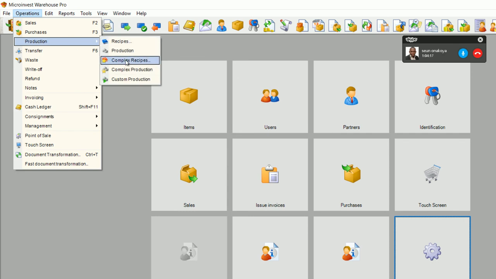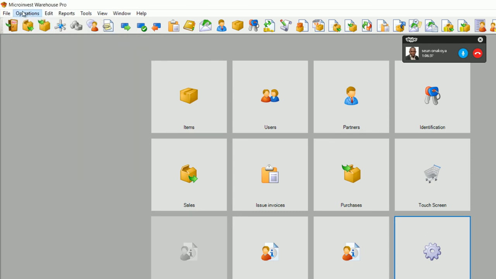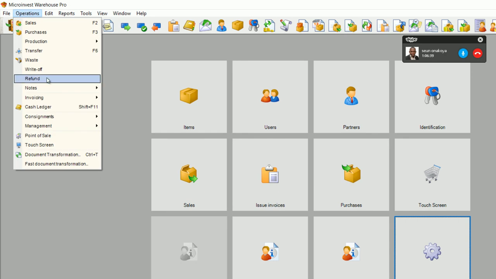Also we have complex recipes. Here is the difference between these complex recipes and ordinary recipes: after we make another operation, you can press F1 and read about everything we have here.